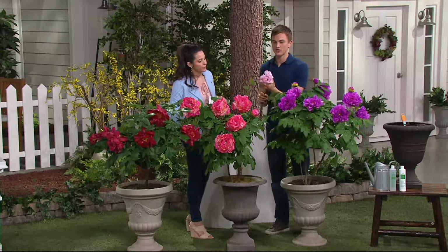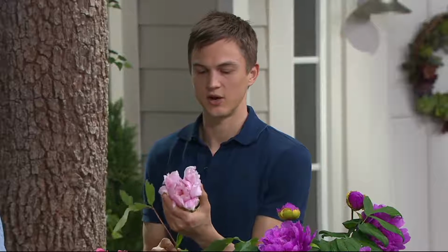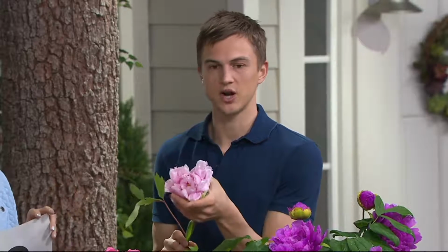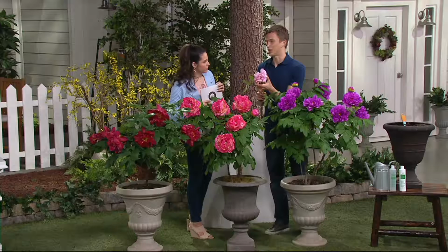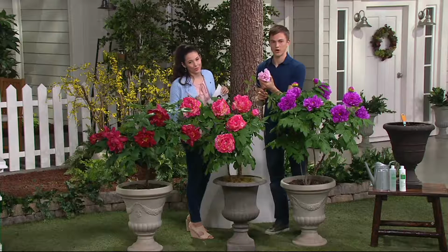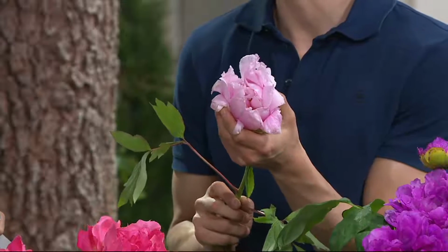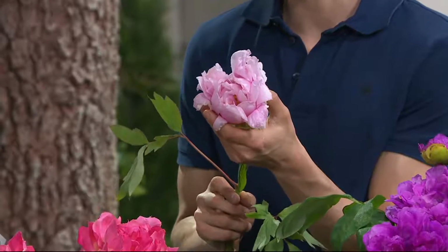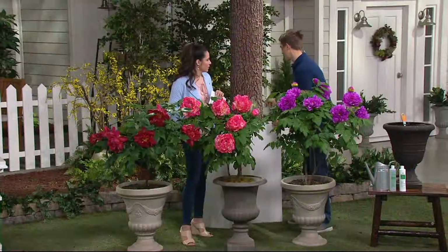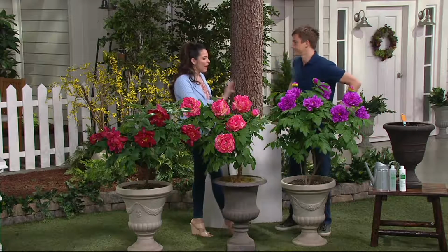And as you can see, the flowers are absolutely glorious. This is one of your tree peony flowers, and this is just a baby flower. What color is that? This is a baby pink. It's gonna start to take on some darker, more rich pink hues. We had to cut it off a little bit early for the show today, but you can see how beautiful these flowers really are. Look at how fluffy they are, and they are so beautifully fragrant, just like the garden peonies that we love. But because they're gonna bloom for about 4 weeks, it's gonna bring you even more peony love in your garden. And now, being a tree, how does it arrive to me?